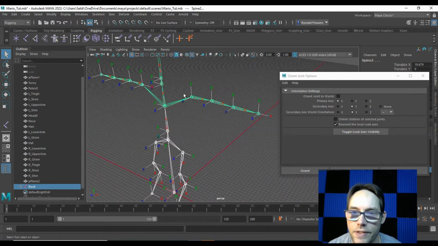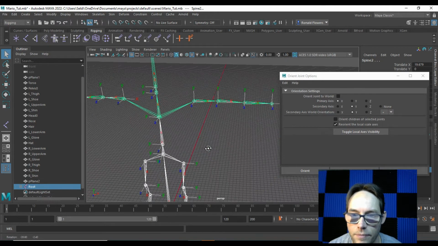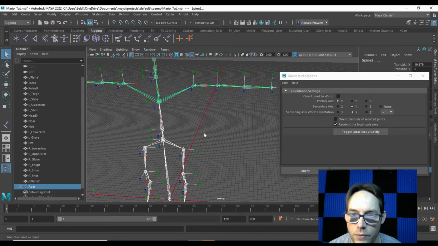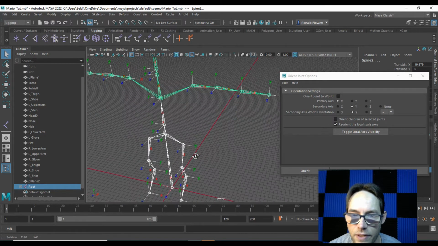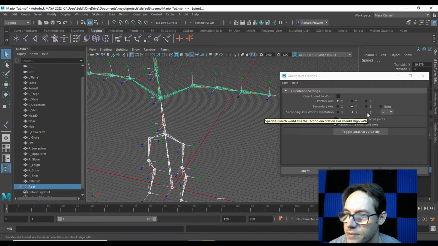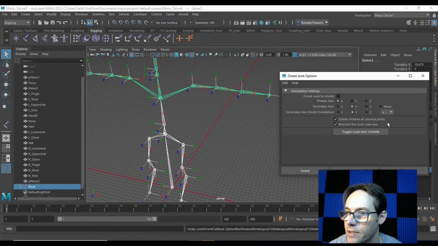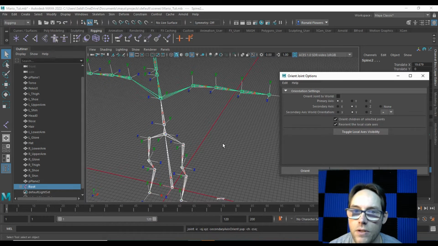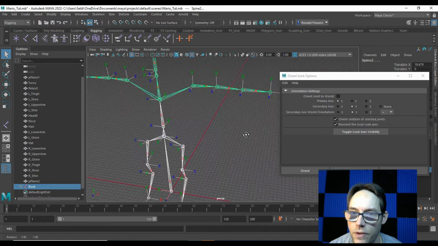Okay. So on this side, I like that Y is up and Z is forward. This being rotated down, Z being forward, that looks fine here. I'm actually going to flip these a little bit. So our primary is going to be X, and then our secondary, let's do that as, I think we'll do YY. So primary is X, YY are our secondaries, and we're in the positive. And then we'll hit apply. And that should be good for those.